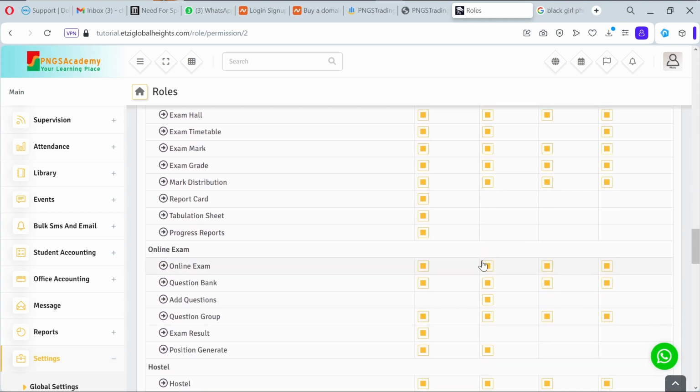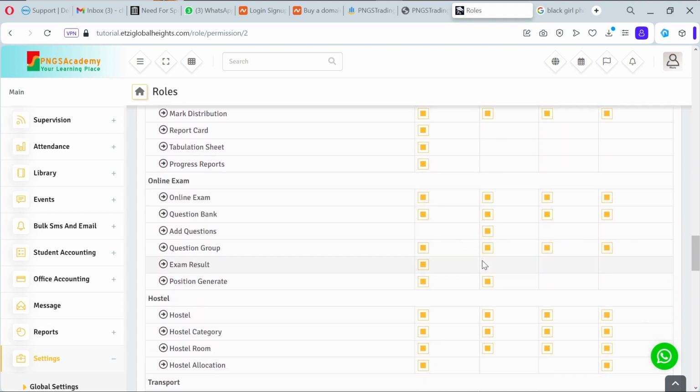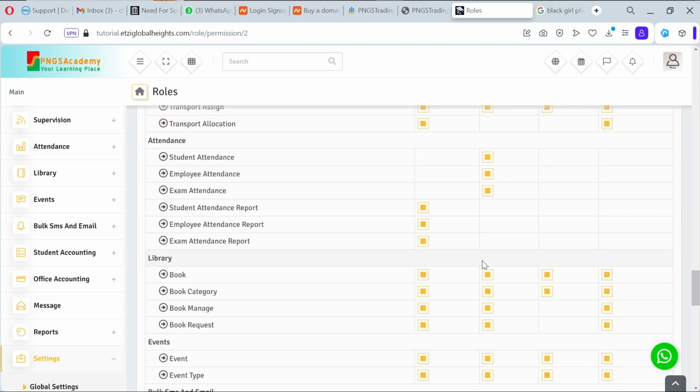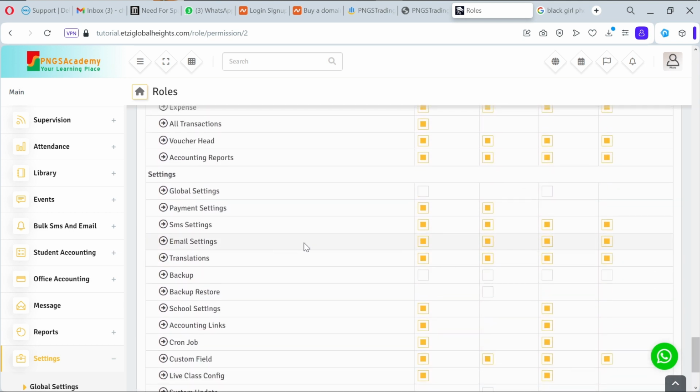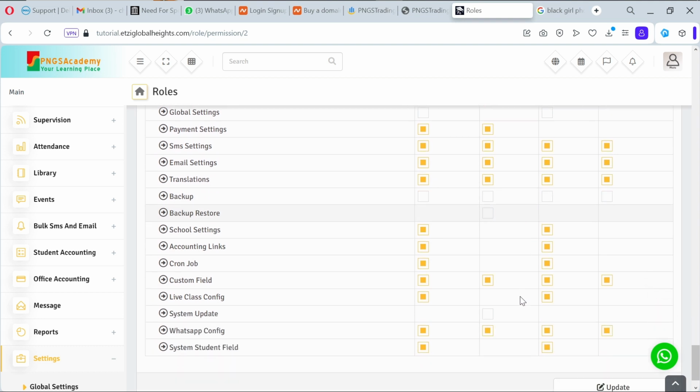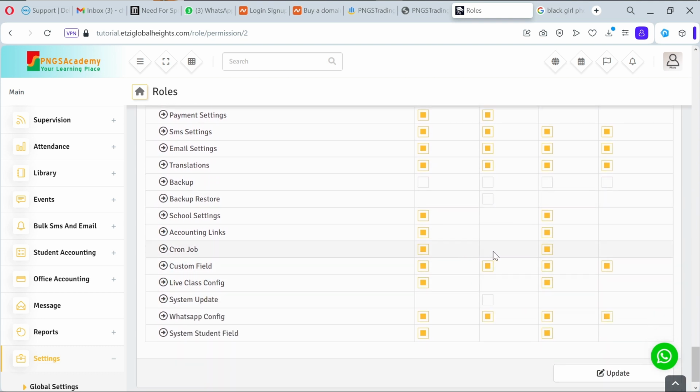I guess admin is supposed to do almost everything, but we'll have to leave it for some other. So image settings, okay, yes, cron jobs, okay.